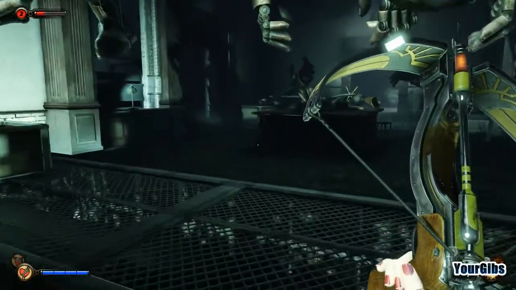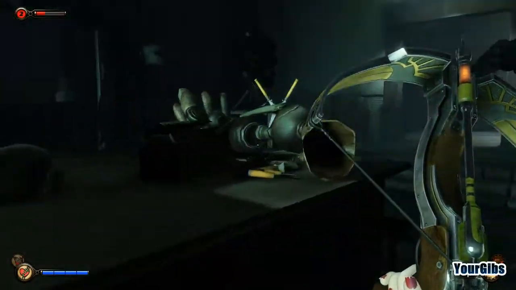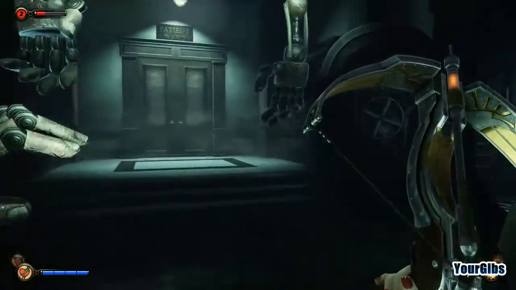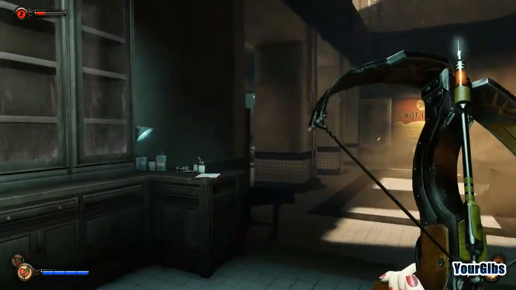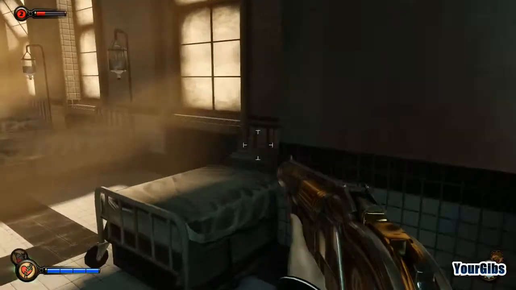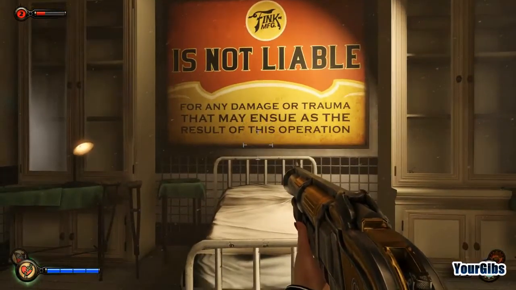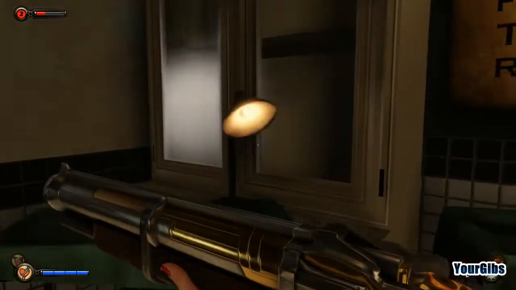So this is super creepy with all these giant robot arms and stuff. Shears, just some random shears stuck in that poor arm. Patient ward, I can't recall if I've been through here or not, but we'll go ahead and look here. We'll switch to shotgun for a little bit. Fink Manufacturing is not liable for any damage or trauma that may ensue as a result of this operation. Get a sign on the dotted line that you're not going to sue.